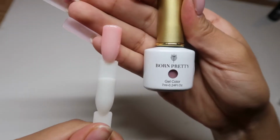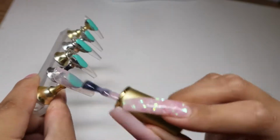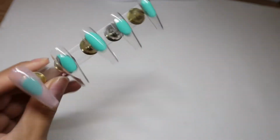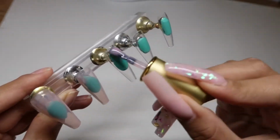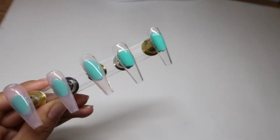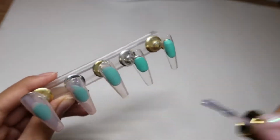Here you guys can see which color I will be using today. It's a really pretty light pink color. Next, I'm going to go in and paint a very thin, even layer throughout each nail. Like I said, these polishes are not as pigmented simply because they're jelly polishes. Jelly polishes tend to be less pigmented for you to be able to have that translucent effect like this one has.